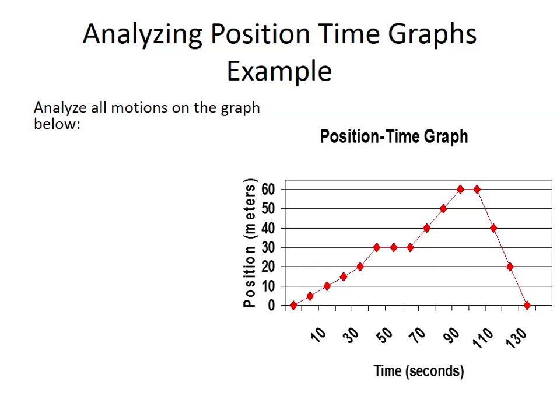What does that mean? Well, the slope on it would mean it's the velocity. So if I look at this one, I have one section up to about 40 with one line. Then I have a slightly steeper line between 40 and 50. I can't read this right, but around that, close to it. Then 50 to 70 is a flat line. Then I have a section from 70 to about just past 90, 90 to 100, 110, and then 110 back to 130. So I need to describe 1, 2, 3, 4, 5, 6 sections.